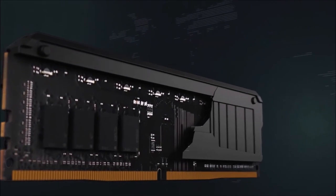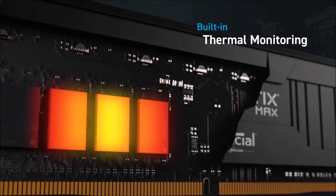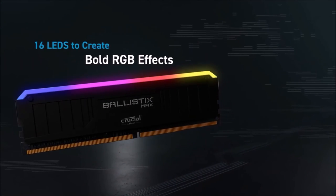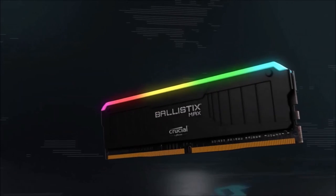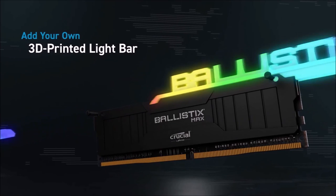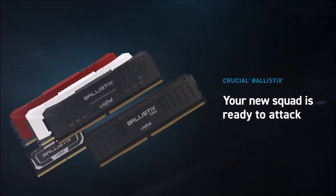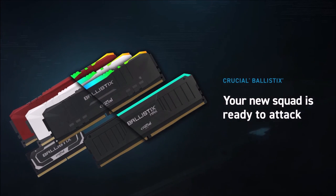Keep in mind that if we talk about gaming rigs, you can expect only a small increase in framerate, usually in the range of 5 to 10 FPS, depending on the title. Last but not least, this RAM also comes with built-in RGB lighting that can be synchronized with lighting software from different motherboard manufacturers, such as ASUS, MSI, and Gigabyte.